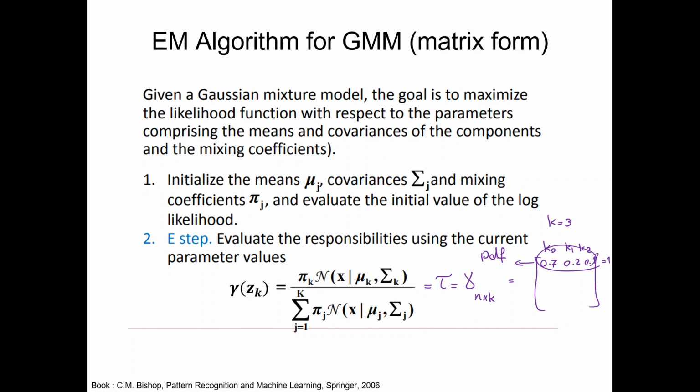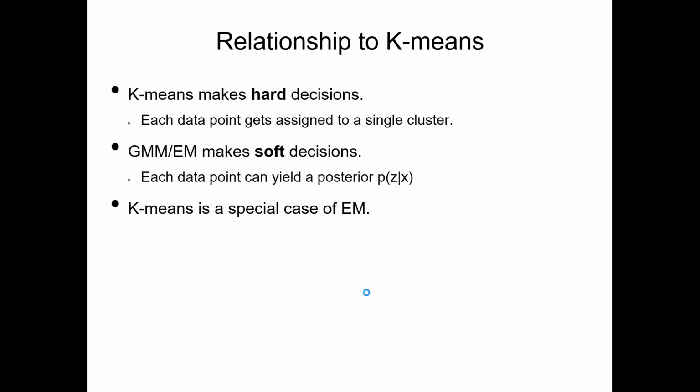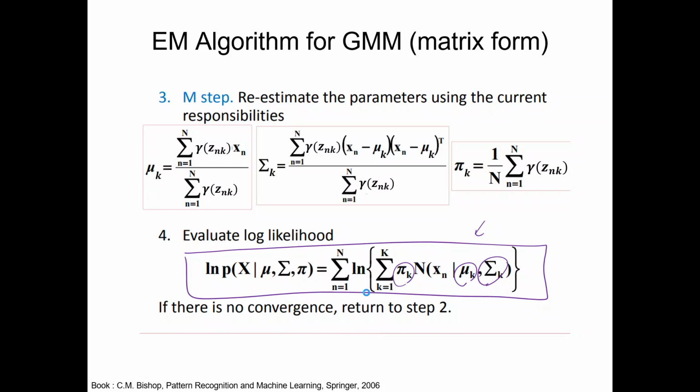Okay. And then for convergence, what do I use for convergence? We calculate the log likelihood. So we go over all data points. This is our mixture model, mixture Gaussian, GMM, Gaussian mixture model, and then we just do the likelihood function. For convergence, we do that. Okay. Any question here?